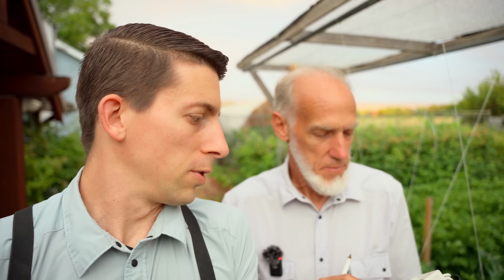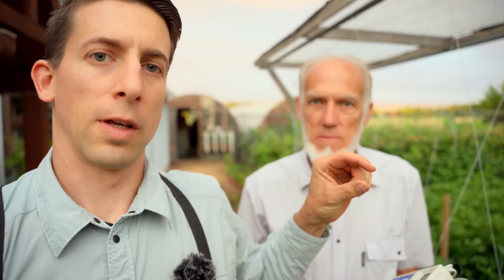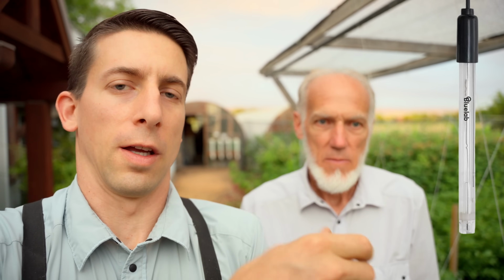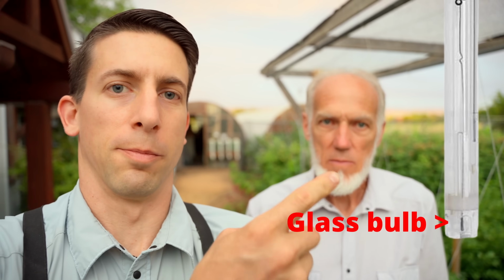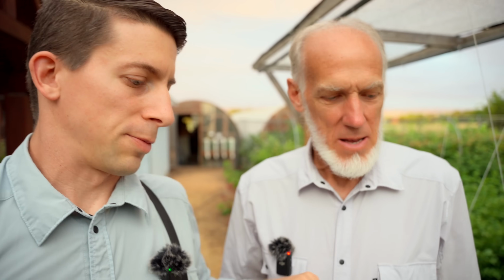Some of these Bluelab testers come with probes that are only really designed for hydroponic fluids and fluid testing. They're kind of big, like 1/2 inch in diameter, or 5/8 or something. And then they're all glass all the way down, and at the end there's this little glass bulb in there. But they're not designed for insertion into soil. So they'll bust and they won't function properly when you try to jam it into soil to test some soil. So get this probe.